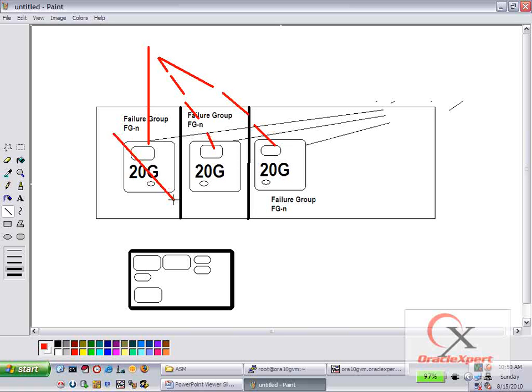Now if this disk fails, we don't care. The data is transparently available through other mirrors. This kind of failure is transparent to the databases. Databases cannot see such a failure. The database will continue to be functional as long as I can access data from the other failure groups. So it's a kind of resilience against disk failure. We want it for fault tolerance of disks, which traditionally was implemented using costly RAID controllers. Now you don't need to implement costly RAID controllers. Have all general purpose disks, just subdivide them into smaller groups called failure groups. Data is automatically made redundant.